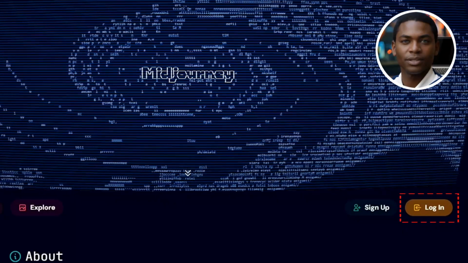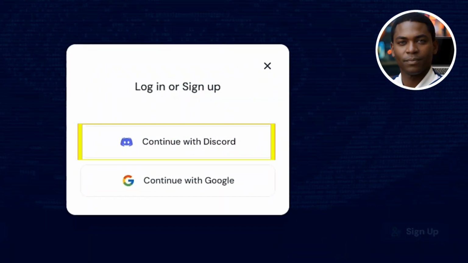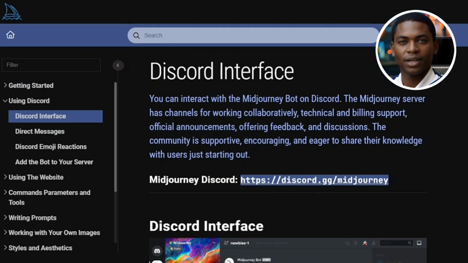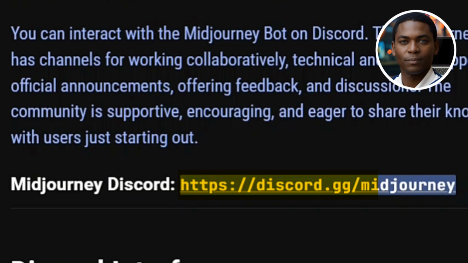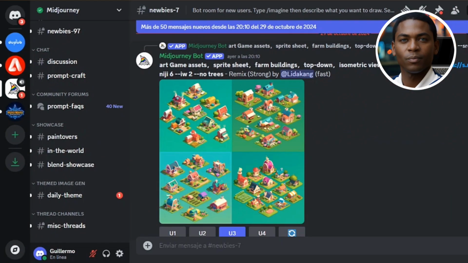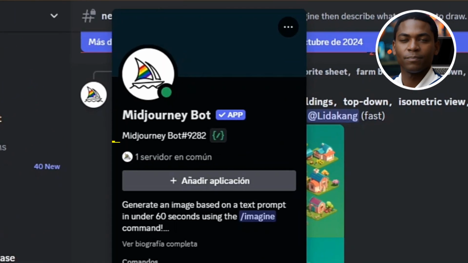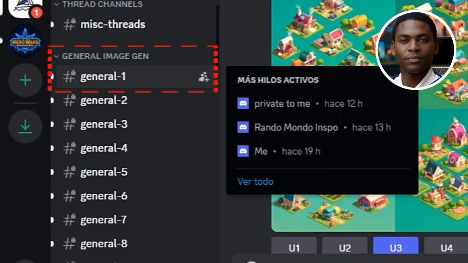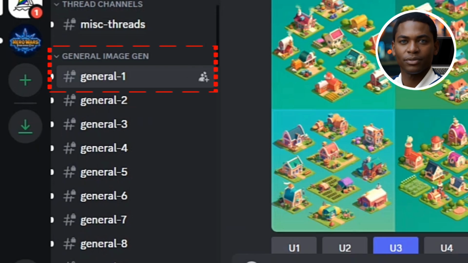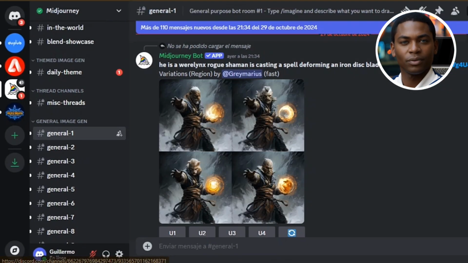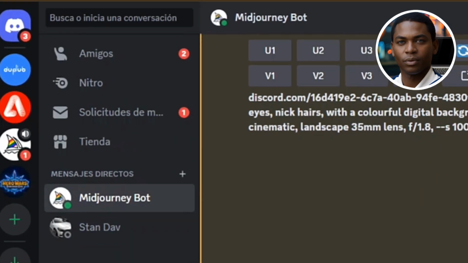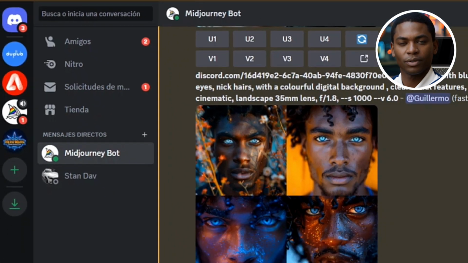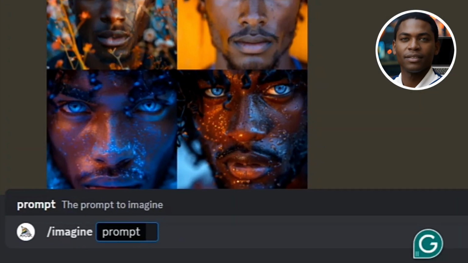To log into Midjourney, first create or access your Discord account. Then, join the Midjourney server by following the invitation link provided on their website or community page. Once you're in your Discord server, you'll have access to the Midjourney bot, and it will process your image generation requests. Heading to a dedicated image generation channel, often labeled Newbies or Image Gene, you can enter your commands to create custom images. If you're part of a private server with the Midjourney bot, you can use it there as well. Just type /imagine, followed by your prompt to generate images.